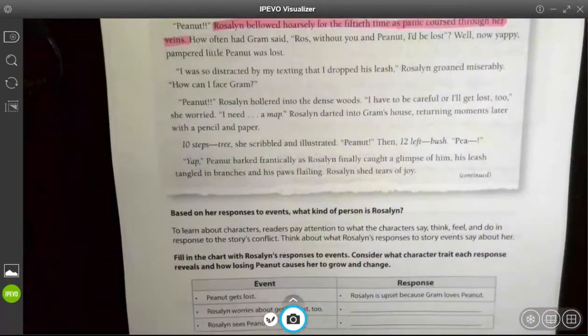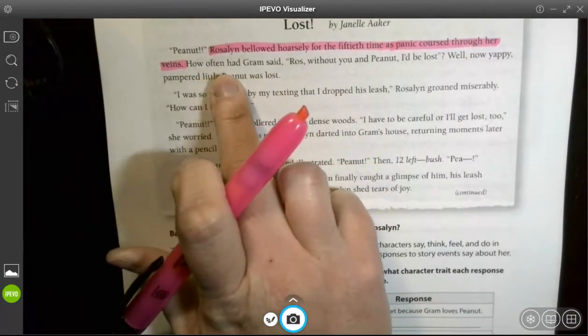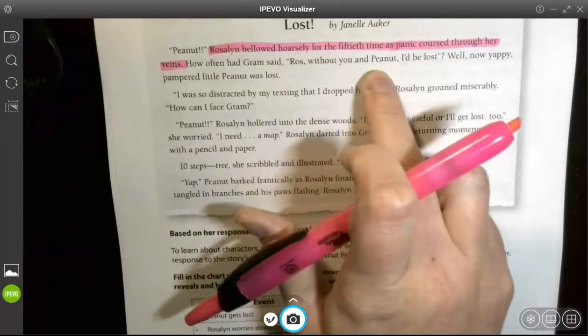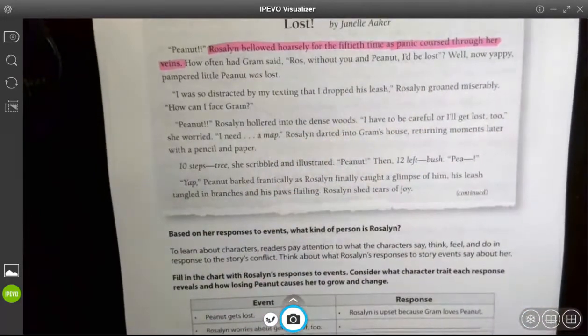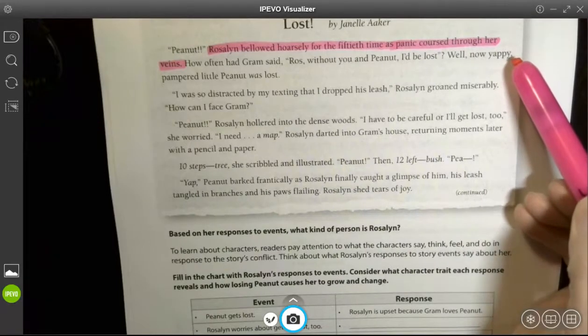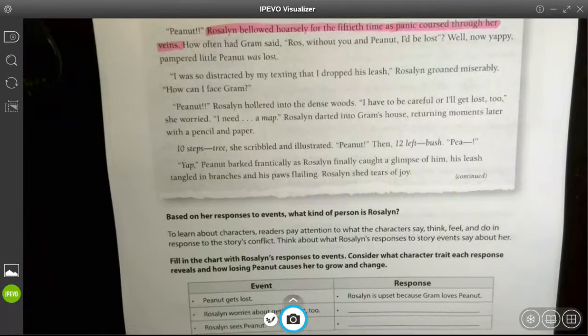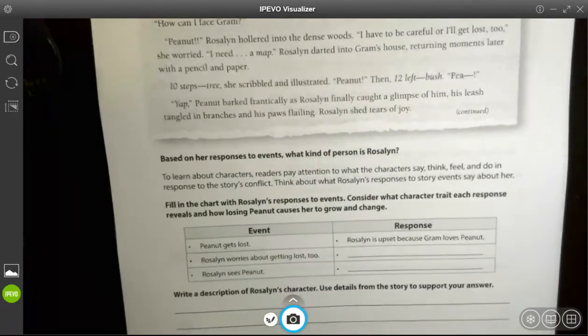And she knows that Graham loves Peanut because she says, how often had Graham said, Ross, without you and Peanut, I'd be lost. And she obviously doesn't really have that great of an opinion about Peanut because she's calling him yappy and pampered. It's kind of a negative connotation about Peanut up there. But she does know Graham loves him.